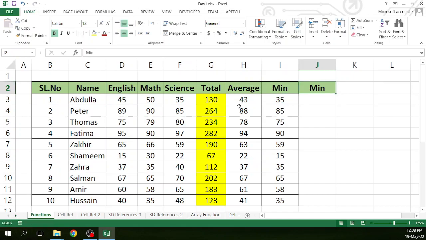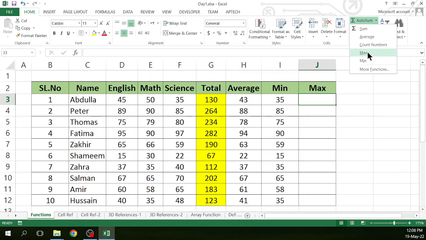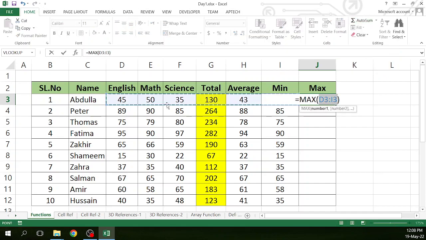Let me show you another function, max. Max function will help you to find the maximum, the highest number of the selected cells. So for that I will be using max function. The same place I'll be going, Autosum, and click on the arrow button, and I have the max option here. I'll click on max and I will select the cells for which I want to calculate the maximum value.